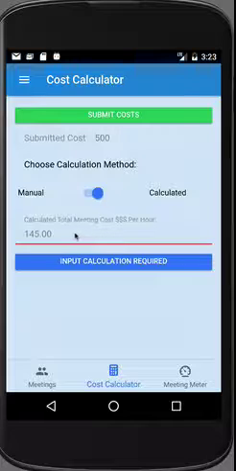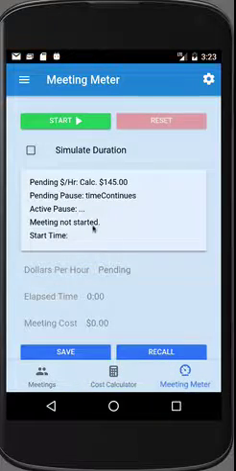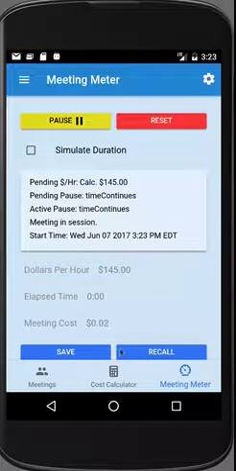When we go back to the cost calculator main page, we see that $145 has been entered for the calculated cost. We can submit that cost. The meeting meter page now shows $145 pending. And when we start a new meeting, that $145 per hour is used to calculate the running active meeting cost.